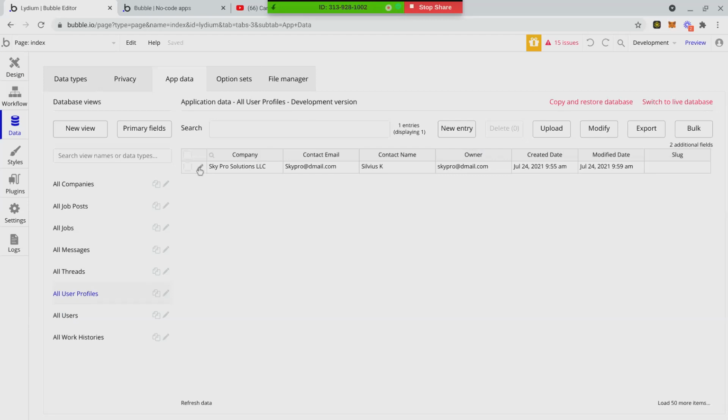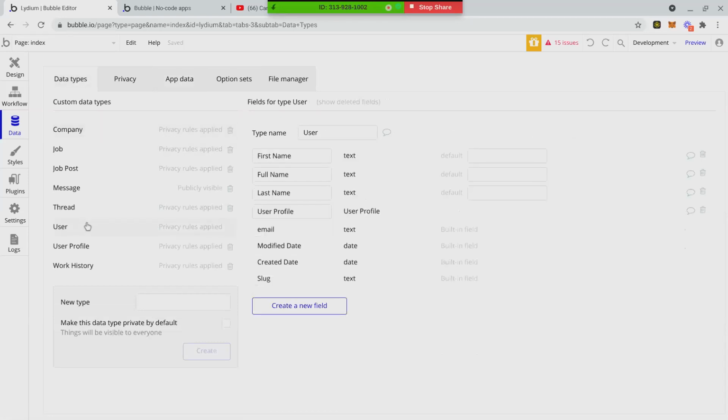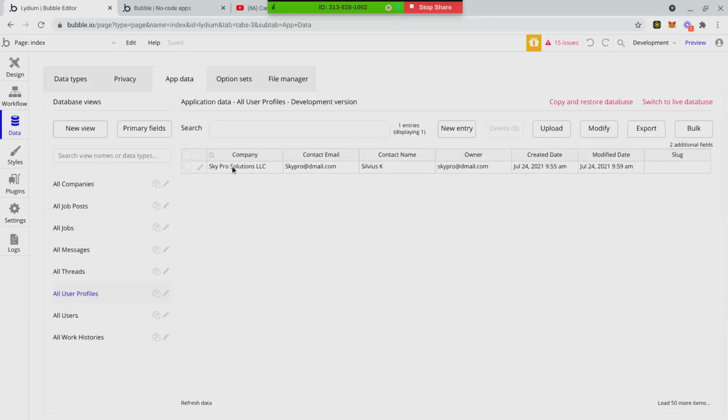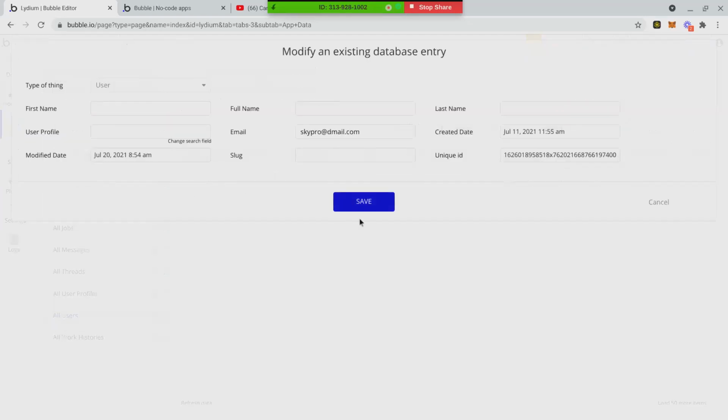Okay. Yeah, so then I would probably just go to the user related to that user profile and add that user profile to the user profile field in your app data. Go to your users, and whichever, yeah, that one, I would open it up and save that user profile in there.